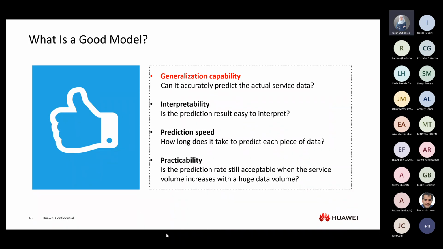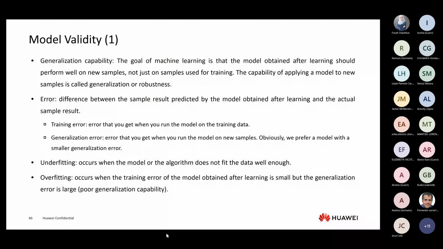So this is how we measure a good model. Now we will remember the term generalization capability. We're going to talk about it in the next slides.